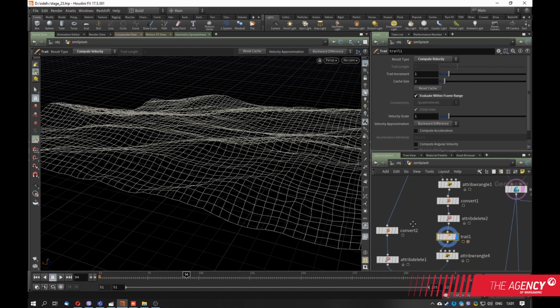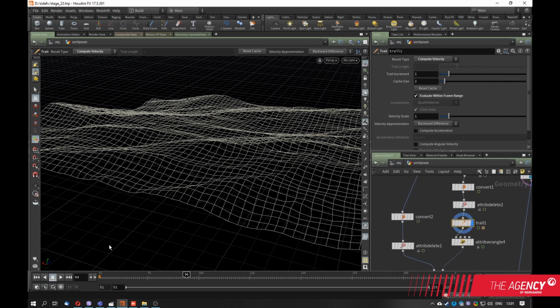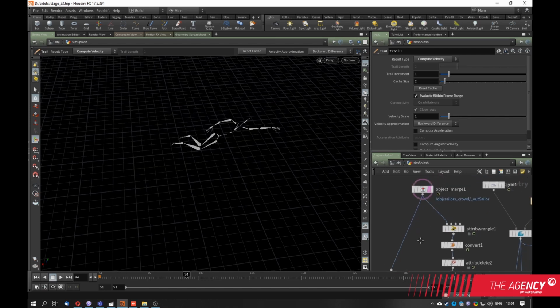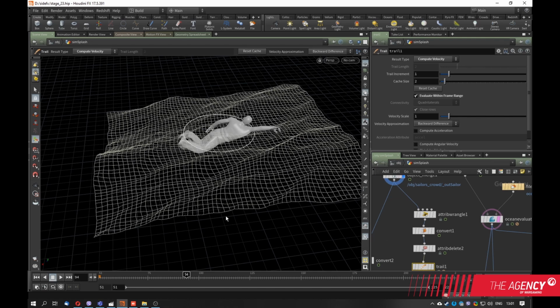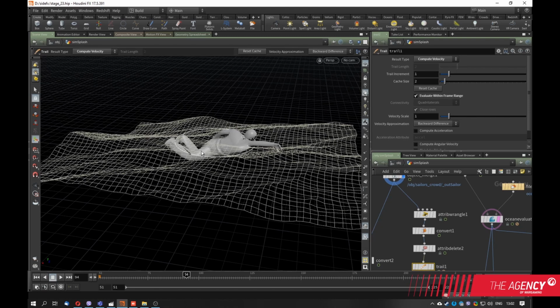But there is an issue I must pay attention to, because floating on ocean waves, the whole body moves up and down, and there are additional velocities appearing on every part of the body.